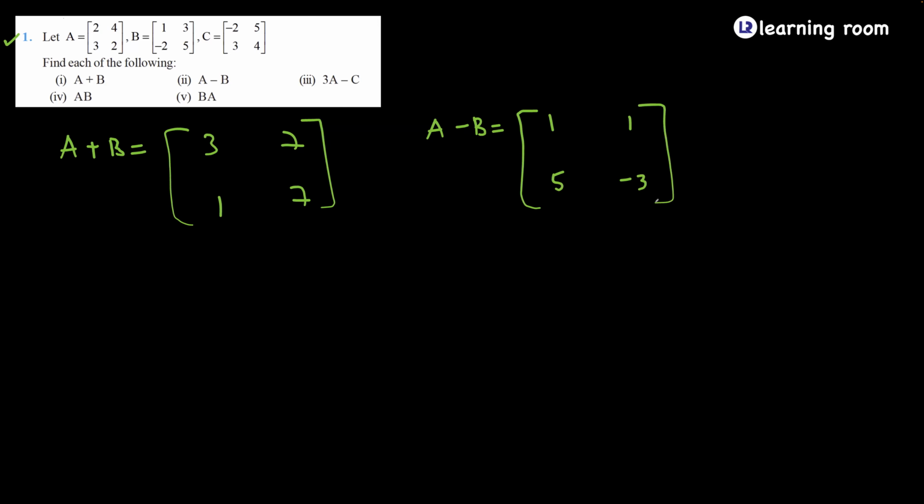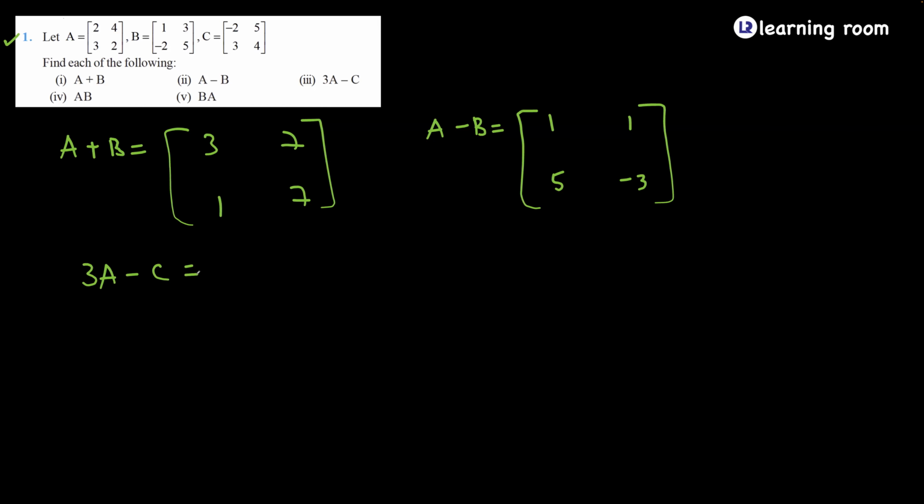What is 3A minus C? So what is basically 3A? 3A is called scalar multiplication of a matrix. What is the meaning of it? A number multiplied with a matrix. So what should happen here? The number will get multiplied with every element or only one row? Every element, no? Yes. So when will it be only one row or one column? When it is a determinant. So don't get confused. So here it is 3A minus C.